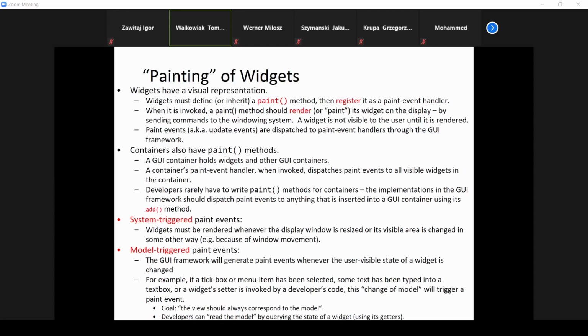So if you want to paint different things on the screen, you have to define your own paint method. Of course, it is quite rare that you paint everything from scratch by yourself.